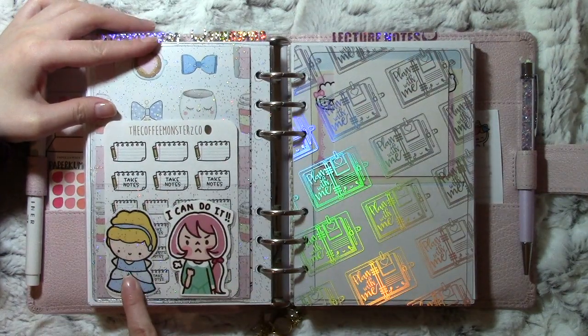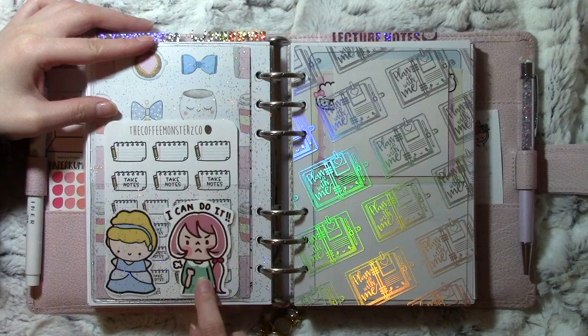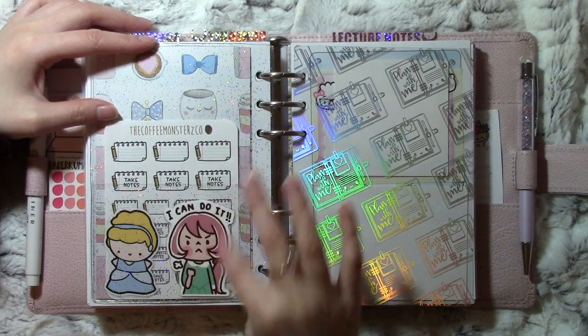This again from Coffee Monsters Co. And this is from Happy Dea. And this is the pink hair color.